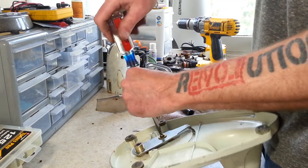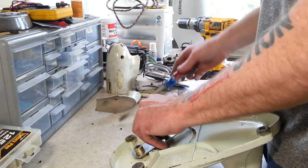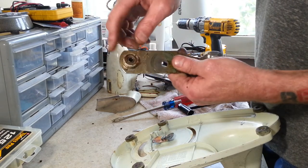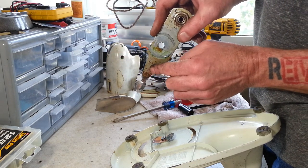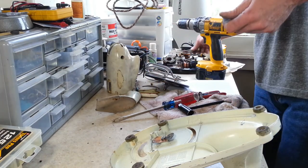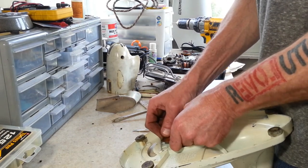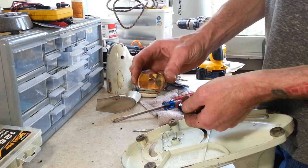This whole assembly is held in with just one screw. It's got two washers on it. And this is the bearing. This will get all cleaned up, and then we'll re-oil that bearing, and all this chrome iron. This may have a little bit of pitting on it from rust, but it'll still clean up really nice and look a lot better. And this basically is just to keep tension on it so it doesn't flop around when it's on there.